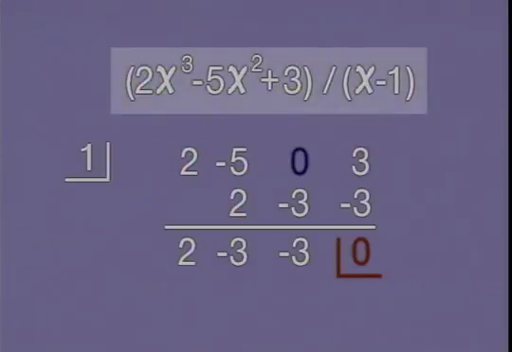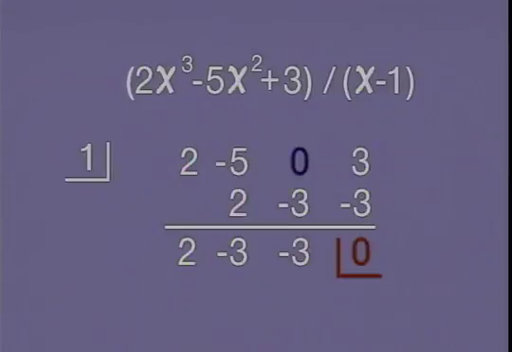And the next visual has a division problem, 2x cubed minus 5x squared plus 3 divided by x minus 1. You'll notice we can use the division symbol, which is a horizontal line segment with a dot above and a dot below, or a slash. And for those of you that are computer buffs or use a graphing calculator, you know that division will come up as a slash, as it is here. Okay, so we're dividing by x minus 1.